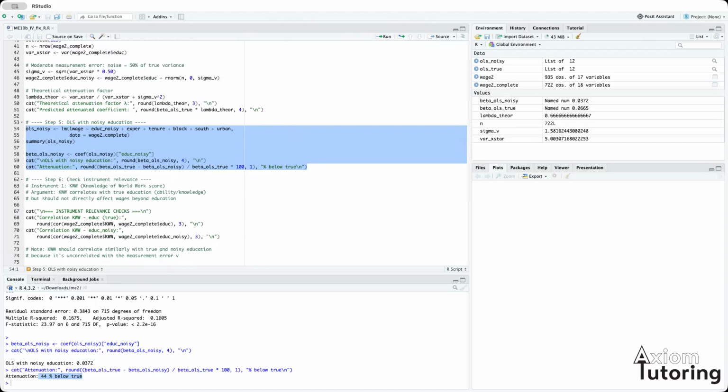We'll use two candidate instruments. One of them will be the knowledge of the world of work score, a test of knowledge that correlates with actual education but should not directly determine wages beyond education. The second instrument is parents' education, because family education background clearly influences how much education someone obtains, but normally shouldn't directly affect their wages.